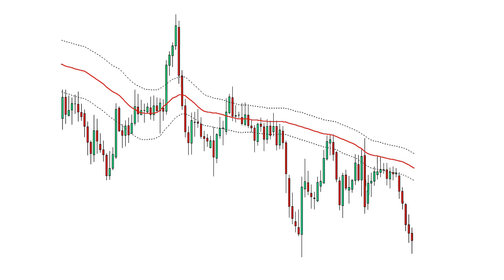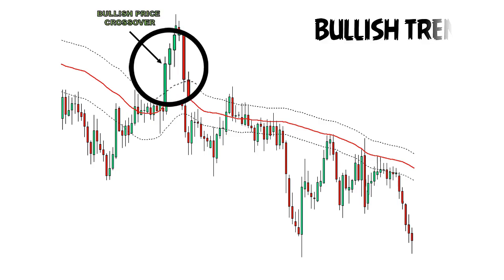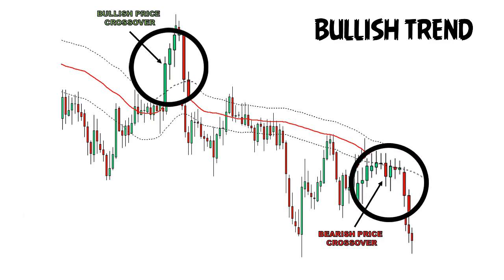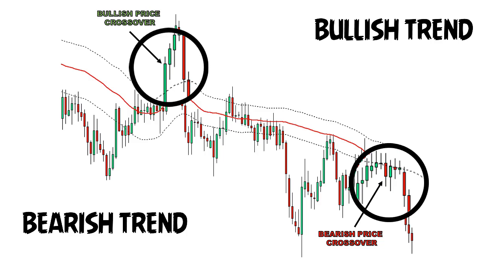Whenever price successfully crosses and closes above the 360 period simple moving averages on the daily time frame of any currency pair, we're going to conclude that the overall direction of the trend on that currency pair is a bullish trend according to this strategy's rules. On the flip side, if price crosses and closes below the 360 period SMAs on the daily time frame of the currency pair we wish to trade, we're going to conclude that the direction of the trend on that particular currency pair is bearish, just like the examples which you're seeing on my screen right now.